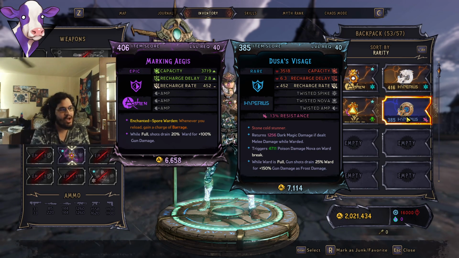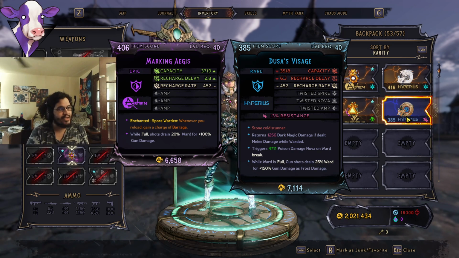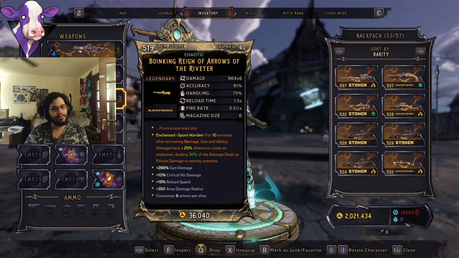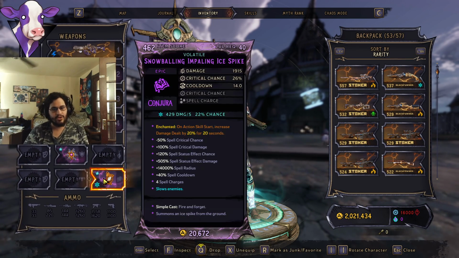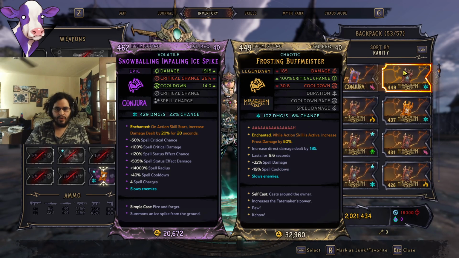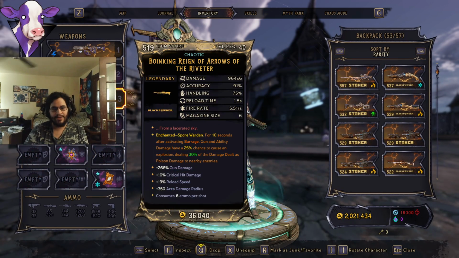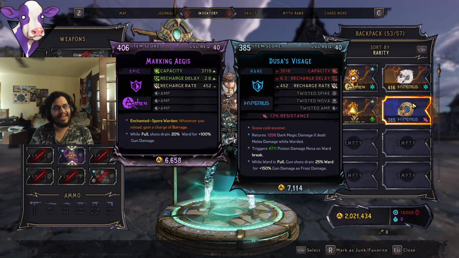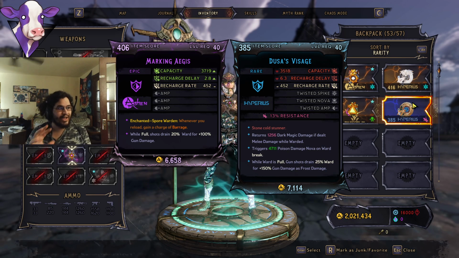But the Dusa's Visage, like I said, turns all of your damage into cryo, which is going to be particularly strong with non-elemental weapons, because you can get elemental bonuses, for example, action skill active frost damage 50%. That doesn't exist for all damage, for example, and the Rain of Arrows isn't going to fully benefit from that. But as soon as you put on this Dusa's Visage, then you can. But alternatively, Dusa's Visage can't get an enchantment by itself. So there is some give and take. There are some options you can use.